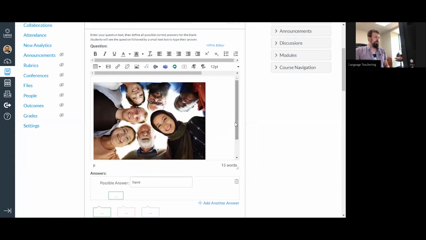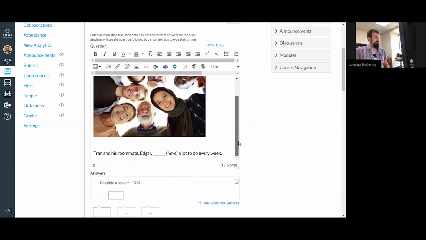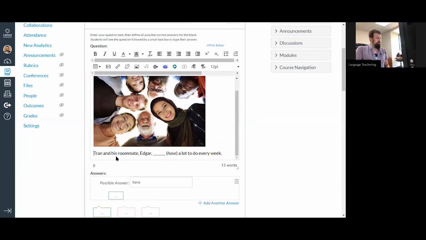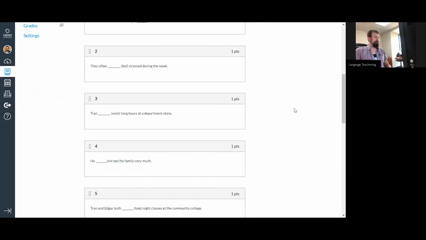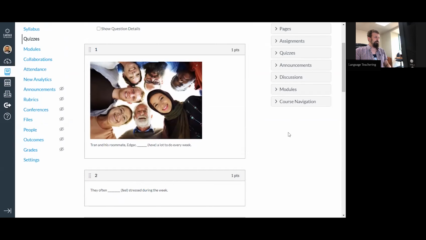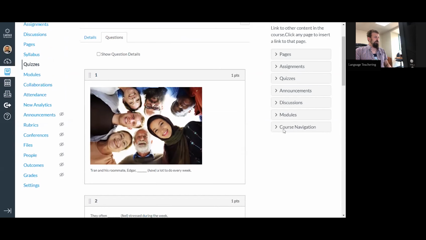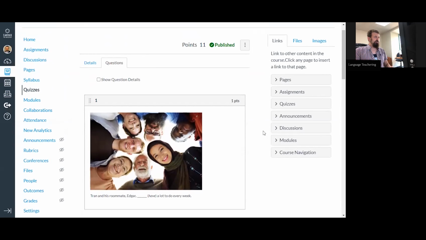There we go. Okay, so maybe somewhere in this crowd we've got Tran and Edgar. So with my pretty Adobe stock image here, I've now made this a little bit easier on the eye, I think. So what will I do now? I've got to update that question. If I don't update, I've just lost it all. Okay, update question. Now that's nicer, much more friendly. Okay, so I think students of any age would prefer to have something to look at.